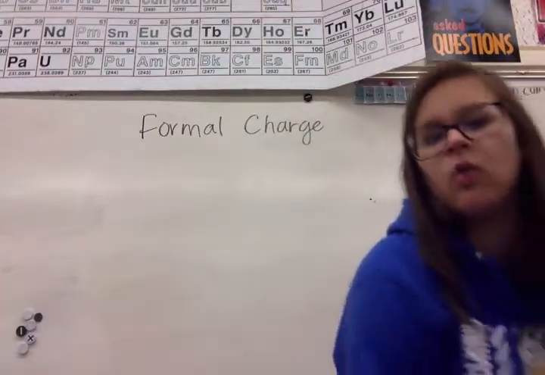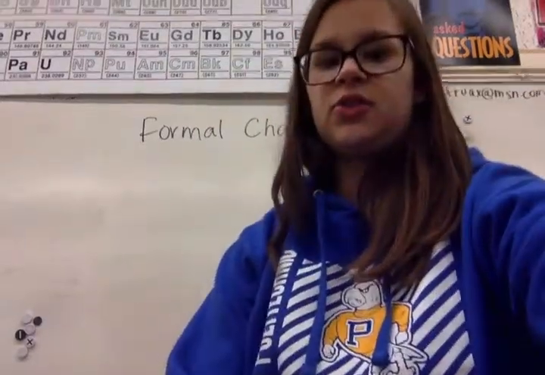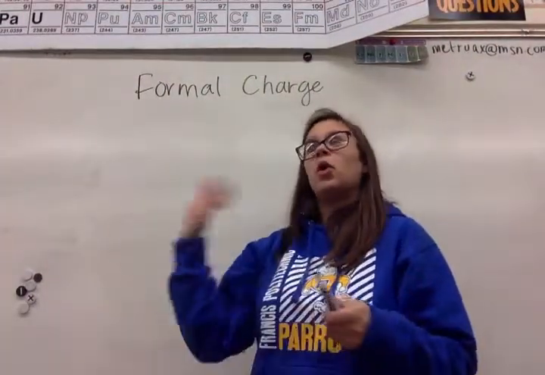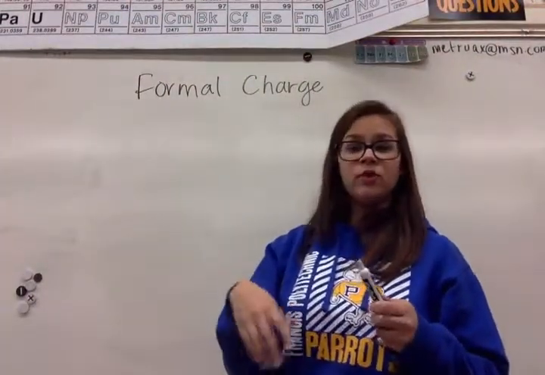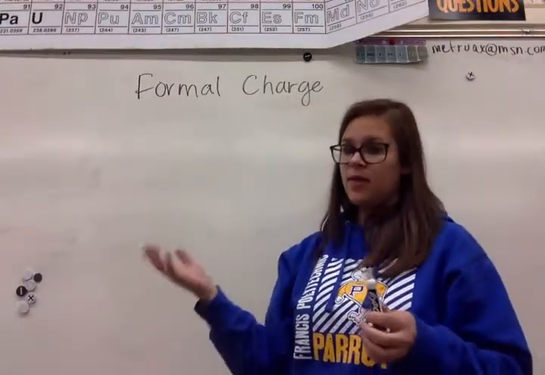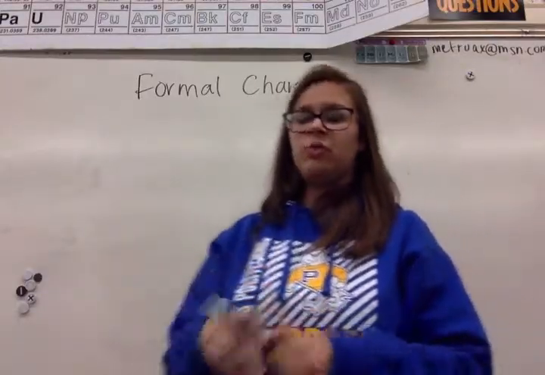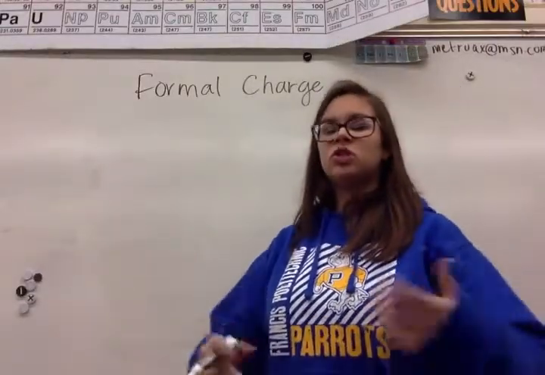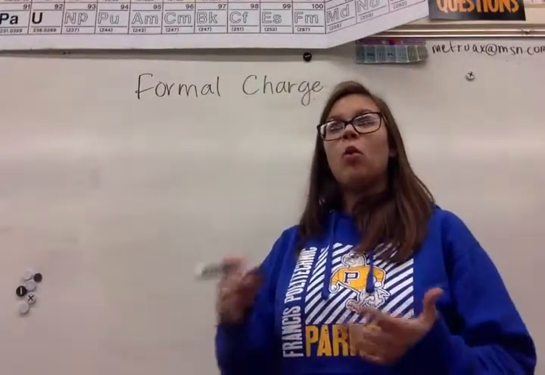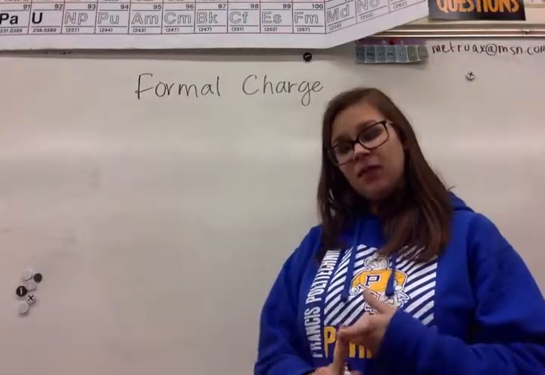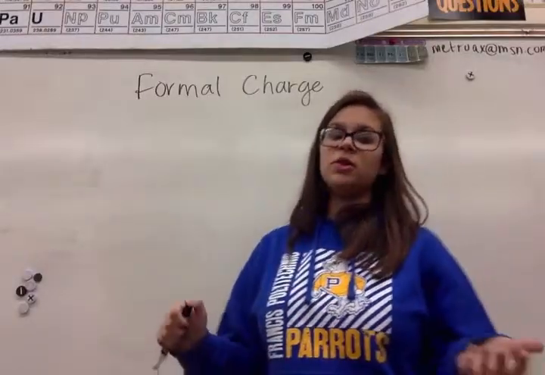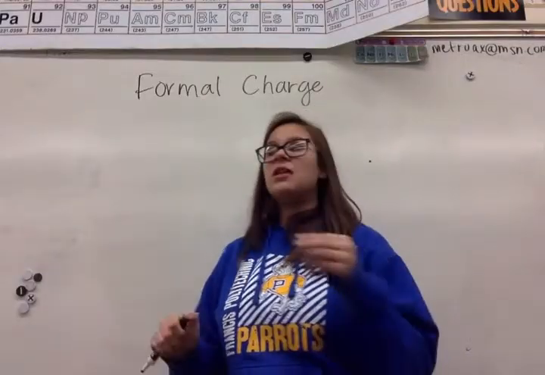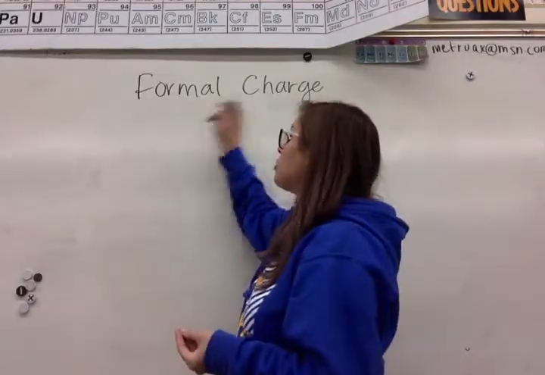Hi again. So we just talked about Lewis dot structures, right? And we followed the steps. It's very straightforward. If you have more electrons than you need, you throw them in the middle. If you don't have enough electrons to make everything happy, you add double or triple bonds. Now when we start adding in double or triple bonds, sometimes there are some tricky choices we have to make. There are more than one structures that use the right number of electrons and make everyone happy. So which one do you pick? Which one is closest to how the true molecule is arranged? Now in order to figure that out, we use something called formal charge.